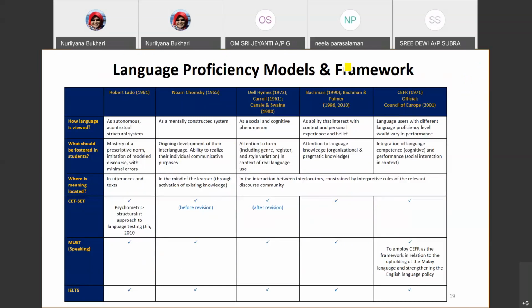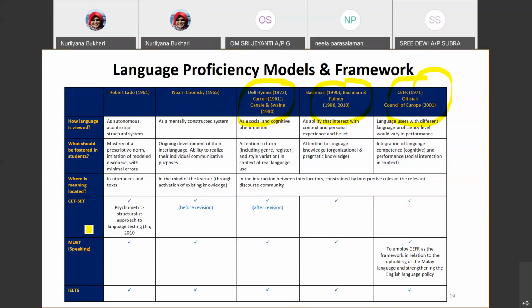So I will also incorporate in my measurement research the language proficiency models and frameworks. We see how things are. At this point I understand CEFR and how we move from knowledge only to Hymes' communicative competence, when we have to incorporate social phenomena, and later communication and the task. CEFR is now all about what students can do instead of what students know. CEFR has a lot of criticism too, but that's what we are going forward with in Malaysia.